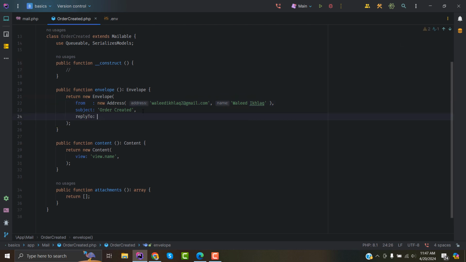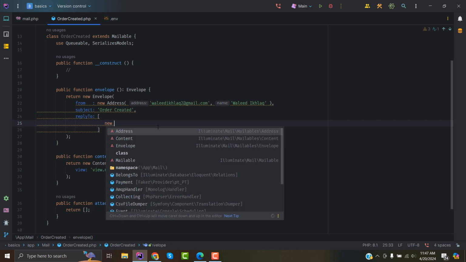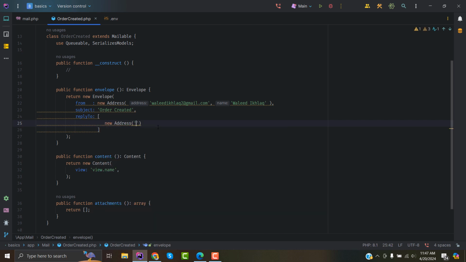We can also utilize replyTo, which accepts an array, to define to whom a reply to this email should go. In order to do so, we return a new Address, and similarly this will also contain the email and the name of the user.